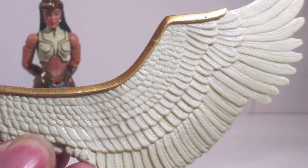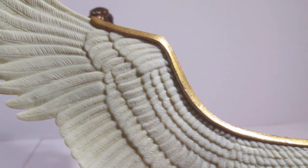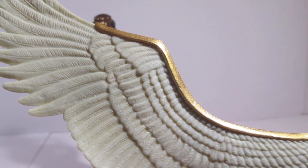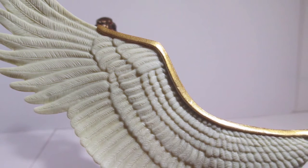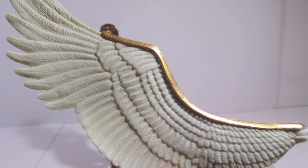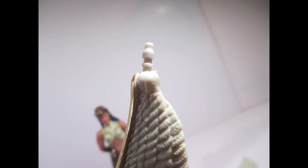Once again, looking at the detail on these wings, it's nice. They didn't really skimp. I mean, a wash probably would have been nice, or a light airbrushing over it to give the wings some variation in color, because wings typically aren't one color all the way through. There's usually a little bit of something else, but it looks good.